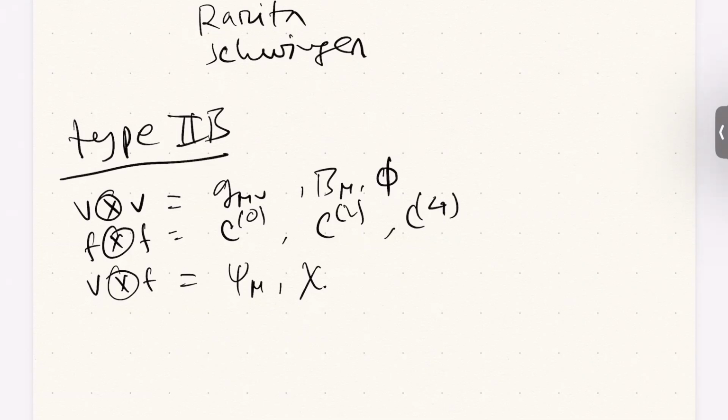Like the action is fixed. The action will have nothing but these things in the action. So if you can write the action just using these fields, that's your supersymmetric or supergravity Lagrangian. Okay. So this is the effective action, and here you have this fermion cross fermion. The point is they are non-chiral, right? Cool.